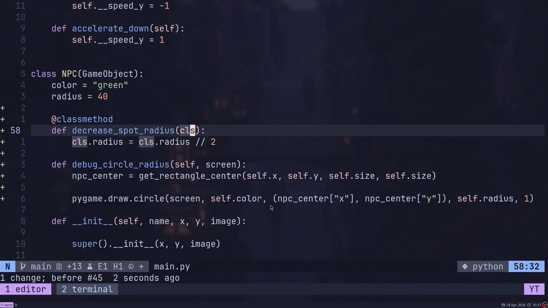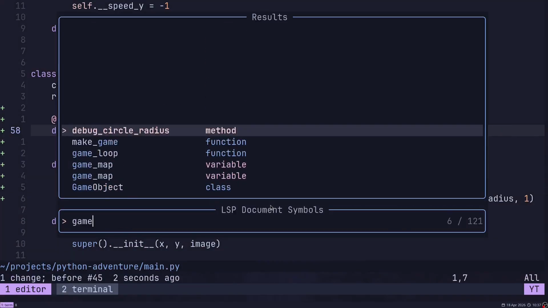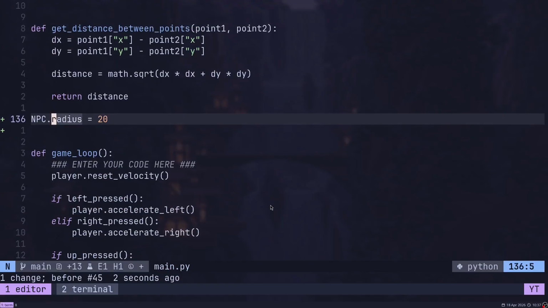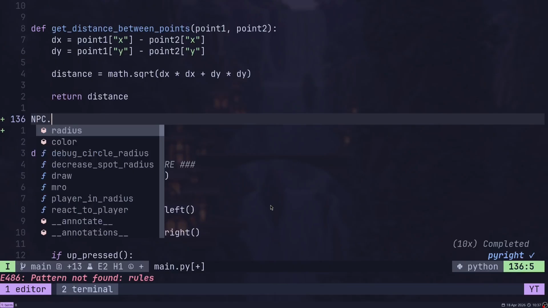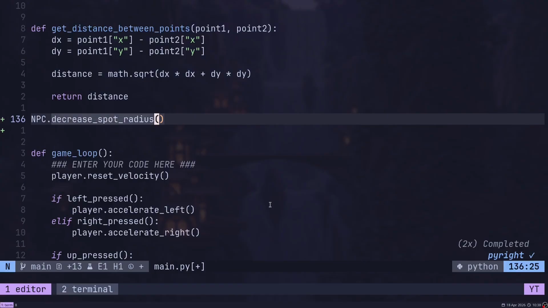Then let's call this method somewhere outside the game loop. As it was with the object method, you don't have to specify the first parameter to the method, as Python will do it automatically.